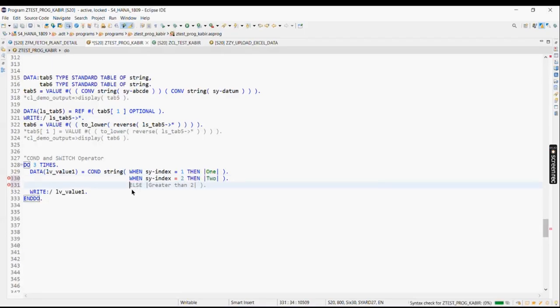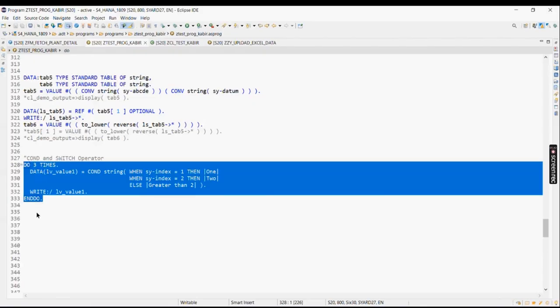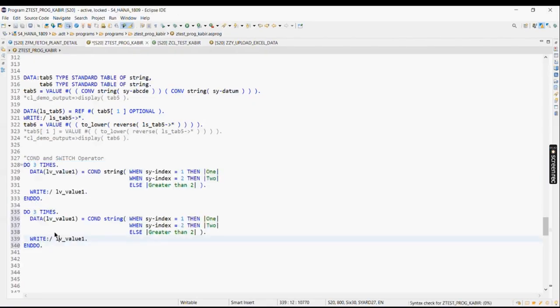So I'll uncomment the same. Now remove this and now remove this. So now let me show you how I can achieve the same through the switch operator. So I'll use the same piece of code, but now the twist comes from here.